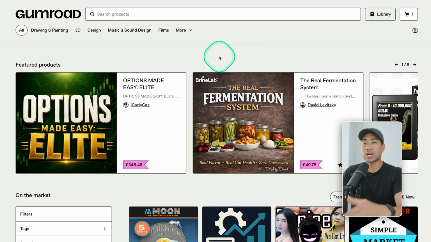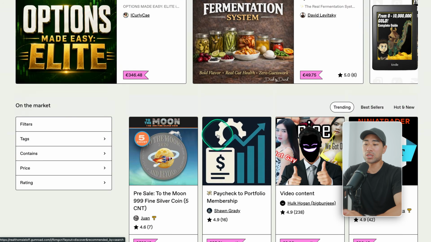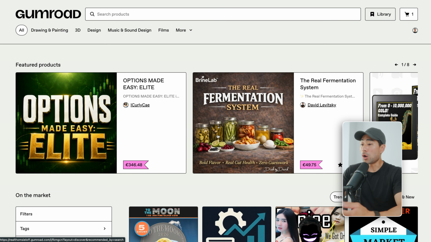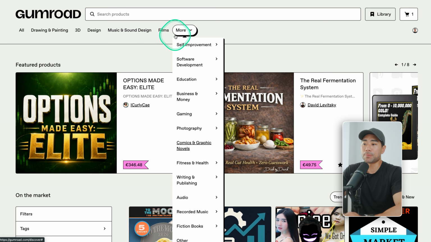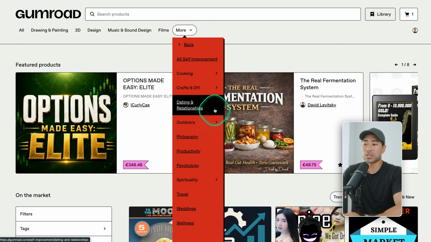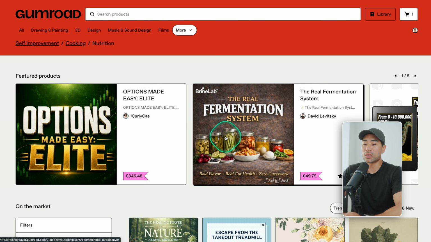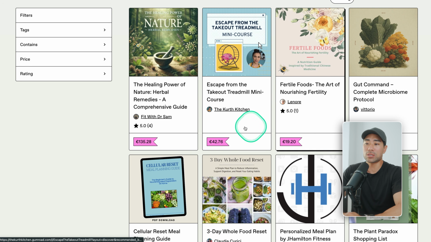And while we're talking about Gumroad Discover, if you head to gumroad.com/discover, you'll see what the marketplace actually looks like. So this will give you a better idea on the details to add and perhaps the category that you want to end up sitting in. In addition, you can see what products are listed in those categories and subcategories. So if we go to cooking, for instance, we've got nutrition, and then you can see all the nutrition related products.